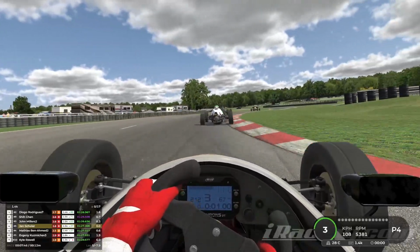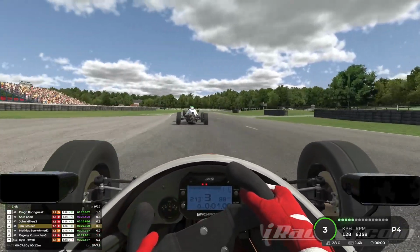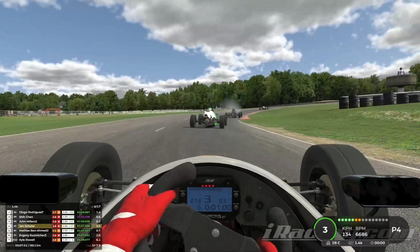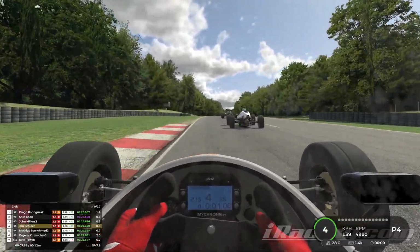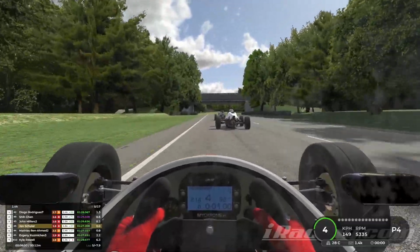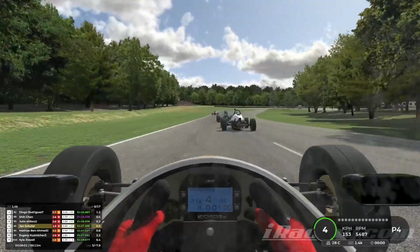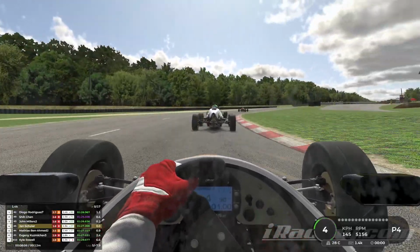It looks like we're taking a bit more of an optimal line than Miller. It looks like the pressure from us gaining on him is getting to him, and he is not racing ideally right now. And maybe, just maybe, we can get a run here into the final corner. Let's see what happens. It looks like his speed is just enough to not allow us to catch up to him, so we have to concede and unfortunately wait onto the home straight. But let's see what happens here.